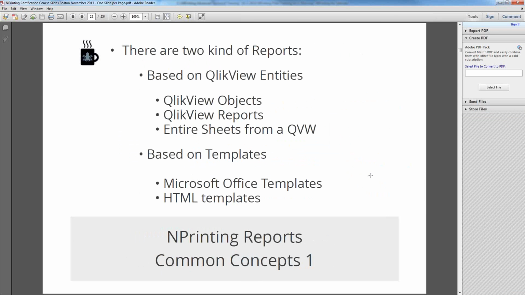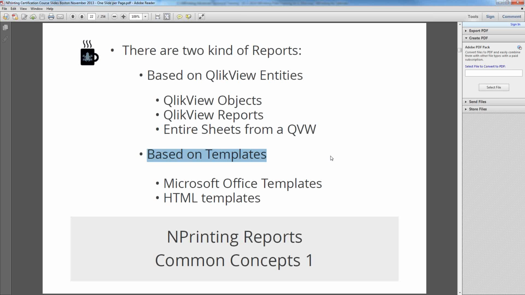Templates are Microsoft Office, HTML, and now with our new Pixel Perfect template editor, also encrypted XML files, which contain references to objects in QVWs.